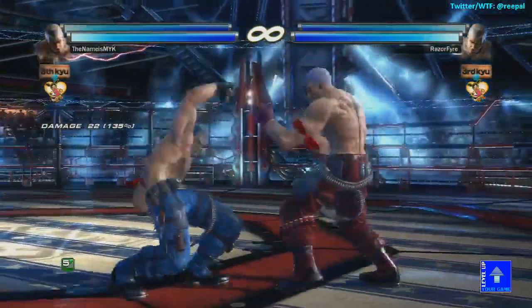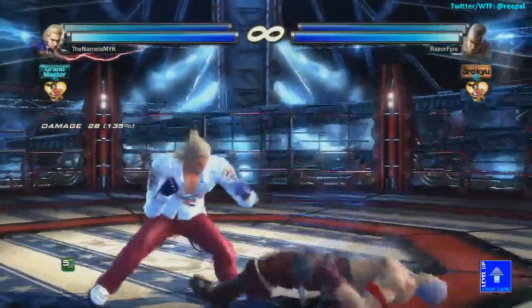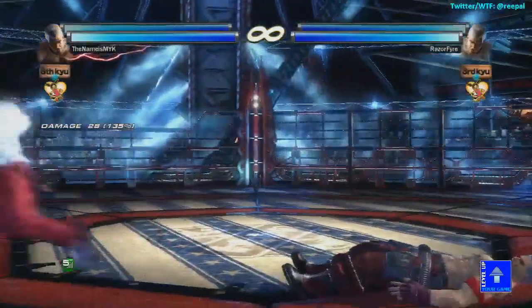And then he's got, of course, 4 back 2. And he's got Corsco back 4. And he's got Wild Standing 1. And he's got Wild Standing 2. He's got Fishman's Limb. Wild Standing 2, forward 2. Yep. That looks cool. I like how that one tag buffers.